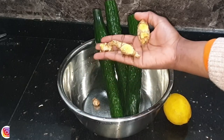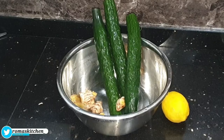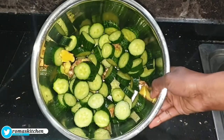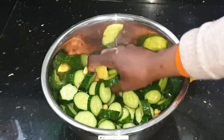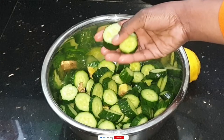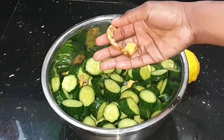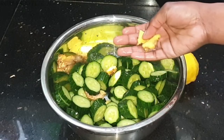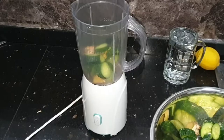And remember that the ginger will make this spicy, but ginger is very good for you. It has great anti-inflammatory properties and so on. So here I cut these into some small pieces just so they can hold in my blender. So that's great. So next we're going to move on to blending these.